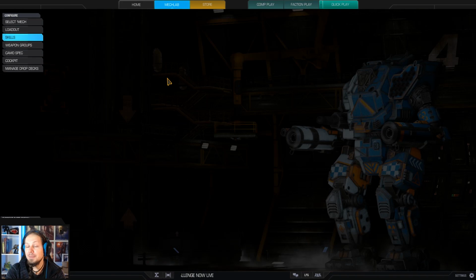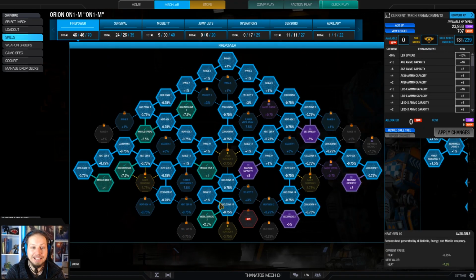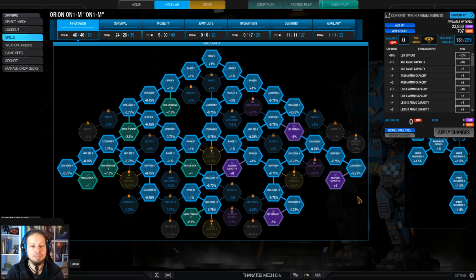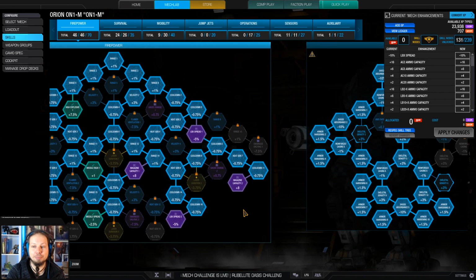The skills look like that. We've invested a bunch of skills into firepower here. As you can see, all the green nodes for the missile. We've got all the LB10 spread nodes, the magazine capacity nodes, and I maxed out cooldown here. So this is what I went for in the first place. That was my priority, getting the cooldown going, because I want to fire the shotgun as fast as possible.